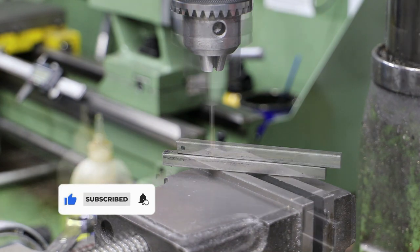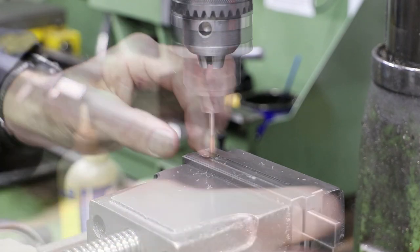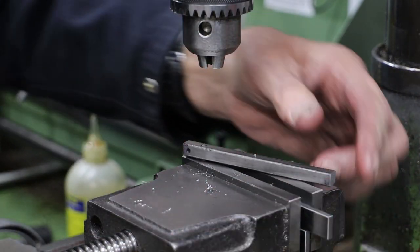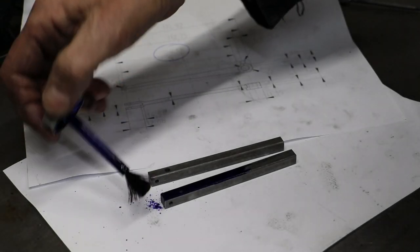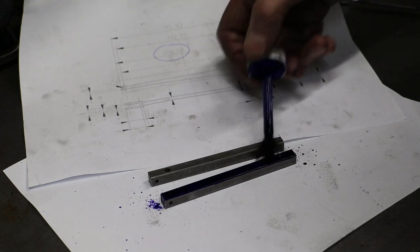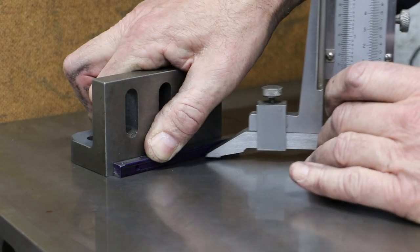I'm drilling two holes in each body. One is for the expansion link pivot pin. The other is the end of the slot for the fork that sits around the expansion link. Although I often use a Sharpie for marking out, I do find that it doesn't stay on quite as well as marking out blue.